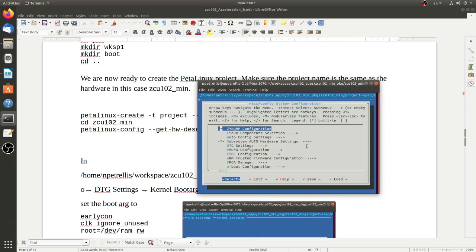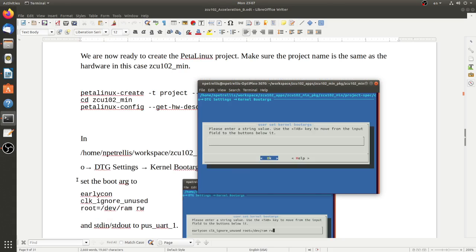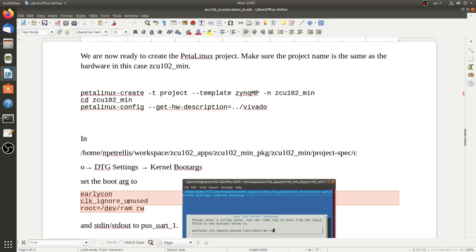So what I have to do right now is first of all go to this option, DTG settings and kernel boot arguments, deactivate the automatic boot argument generation, and then go to user set kernel boot args in order to set the boot arguments manually. I copy this one here.